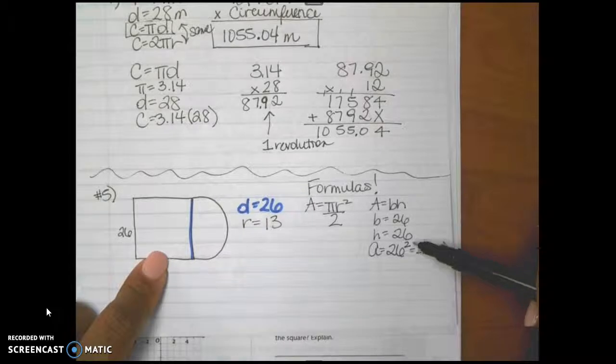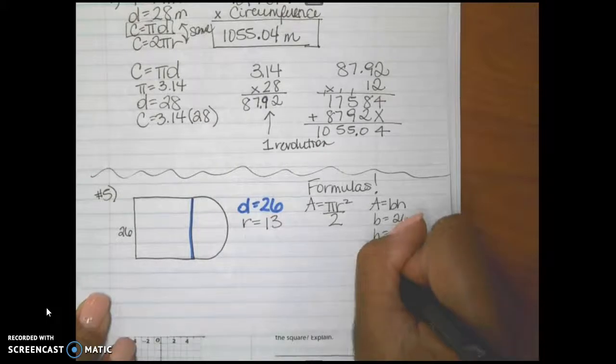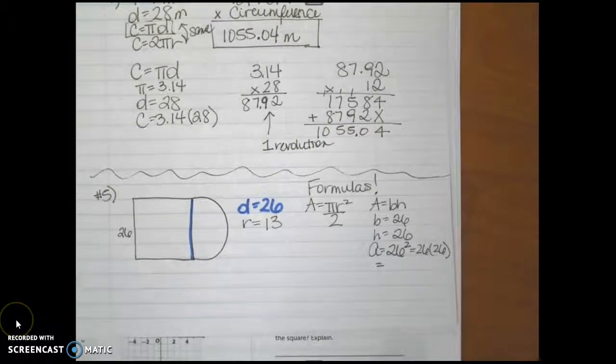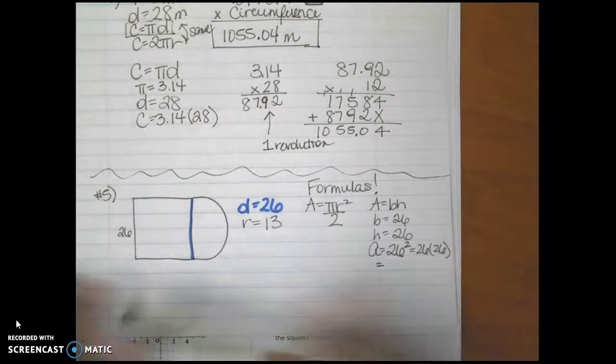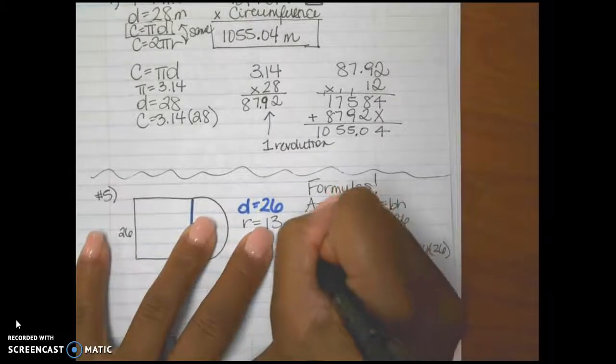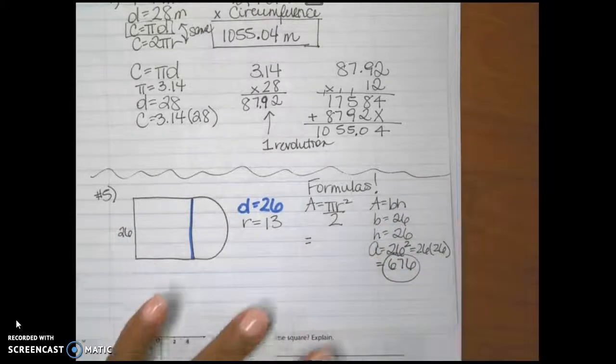Area equals 26 squared, or 26 times 26. Bet y'all didn't know that's where the square came from. Okay. 26 times 26. How much? 676. Correct. Good job. Now what do I do over here? Circle that 676 because you're going to need it.